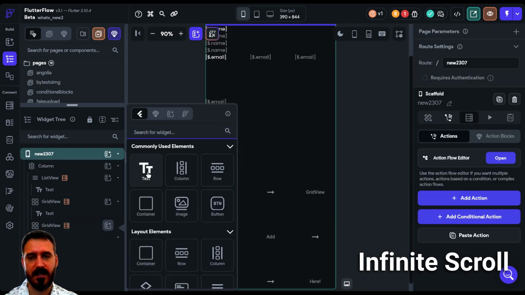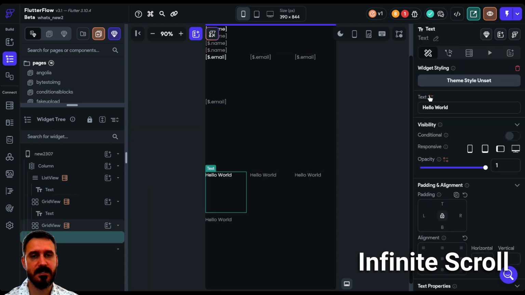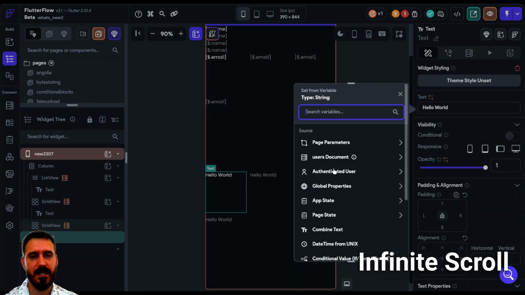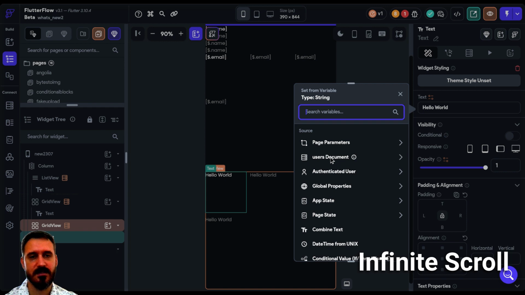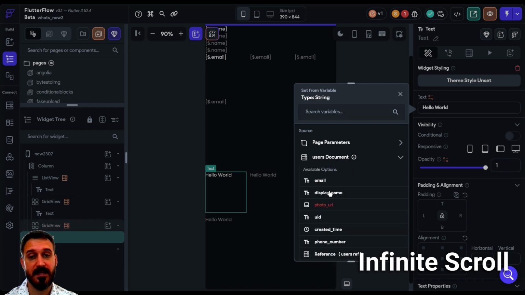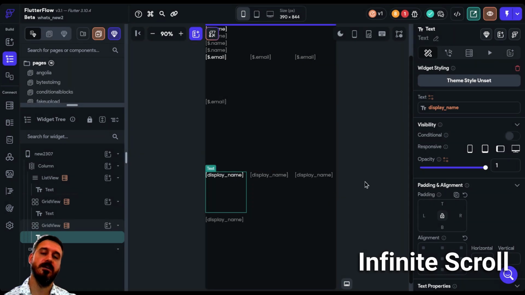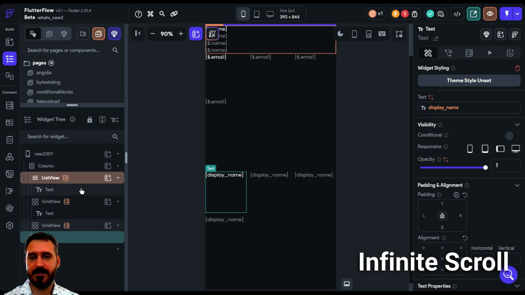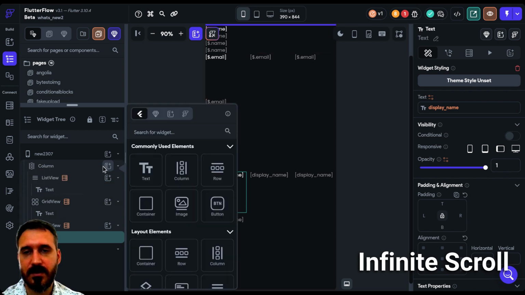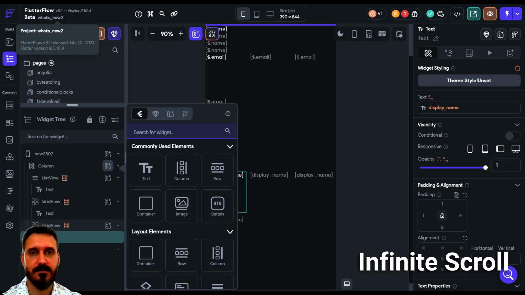And now I can add a text, and I can add the name, the display name of the user, like that. And let's add the last one. What was it?